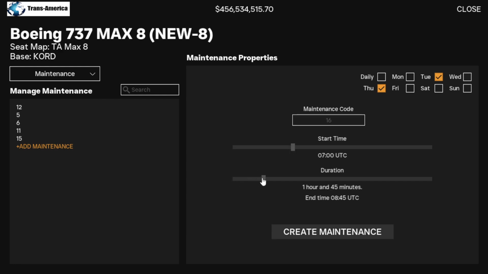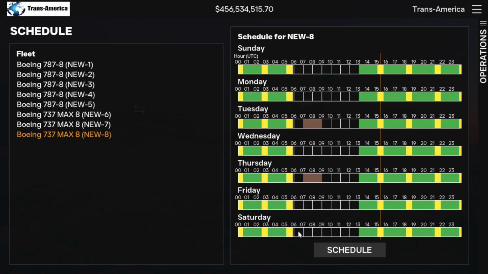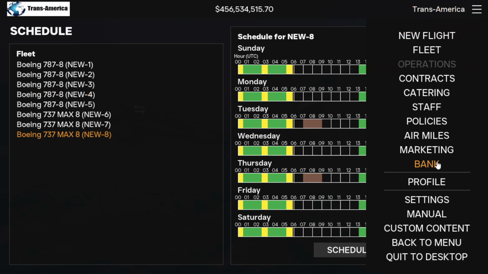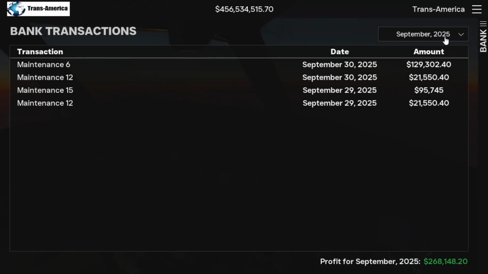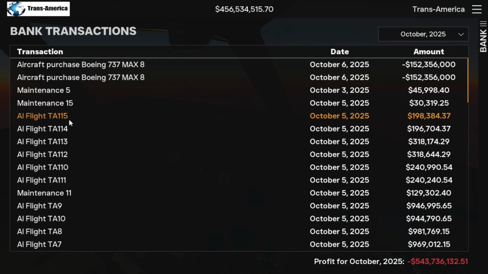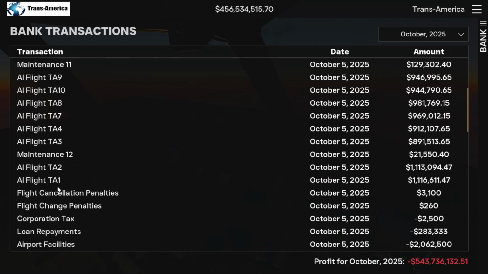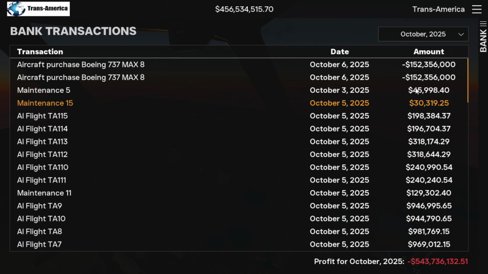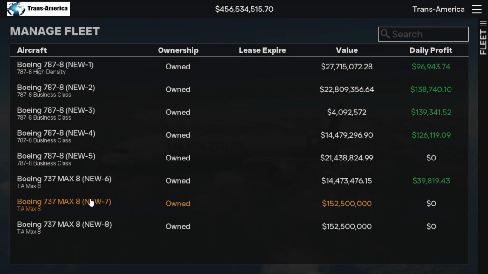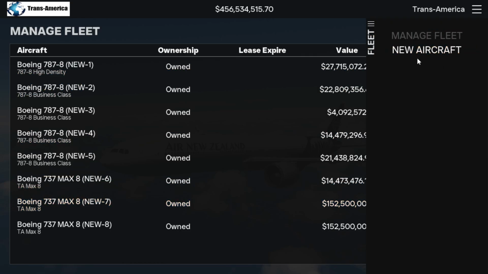Come on. We're going to do 2 hours of maintenance. And there you go. There's your block schedule, right? There is your block schedule. That's kind of what it does. And then again, tomorrow, when I load back up, I'll look in here and those new flights, 1150 and all those flights will pop in here and I'll see, you know, what's been done. So that's a bit of how this works.